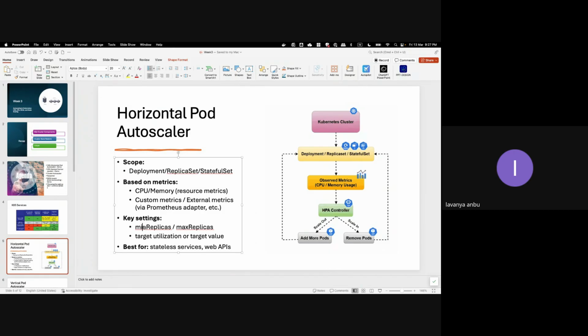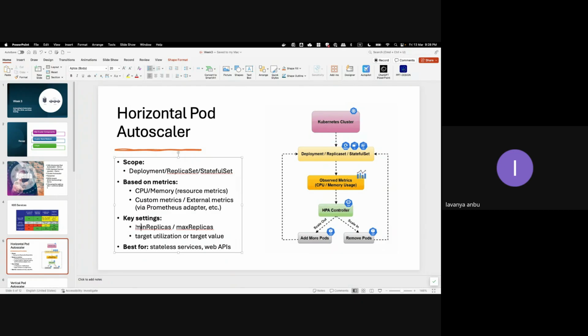The key thing to remember is that it is based on the metrics in the cluster: how much CPU, how much memory. Based on that, it is going to scale. Before scaling, it will check the metrics. That is a prerequisite for scaling. So your metrics server should be in working condition, and only then will the scaling work. We will see how to configure a metrics server and then how to visualize the scaling.